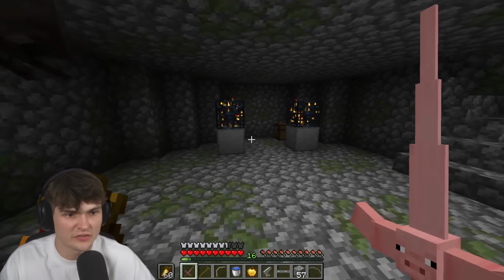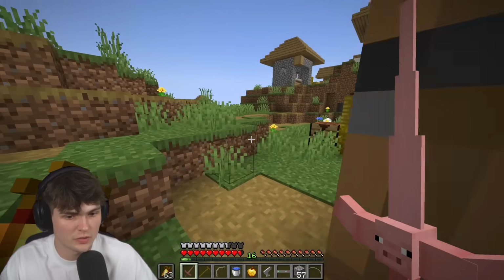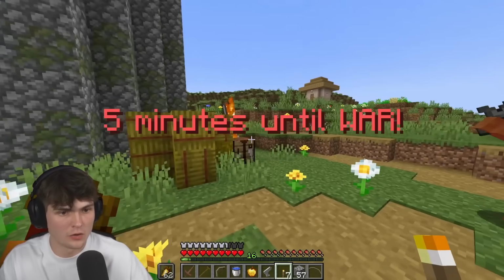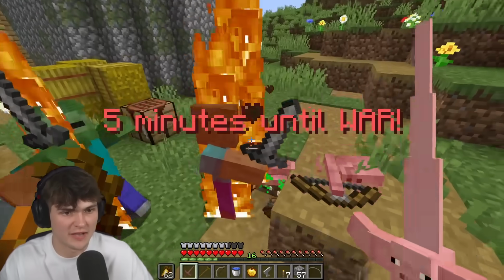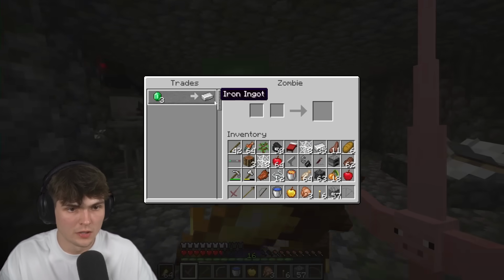Right. Is there going to be anything in it? There's chests and there's sticks. Okay, leave me alone. Okay, we've got 63 golden carrots. Oh, no. 5 minutes until war. That's really bad. Oh, mobs can now trade OP items. Okay, you trade iron.